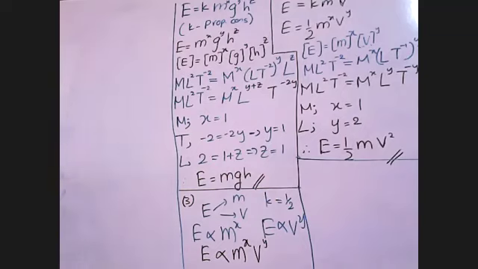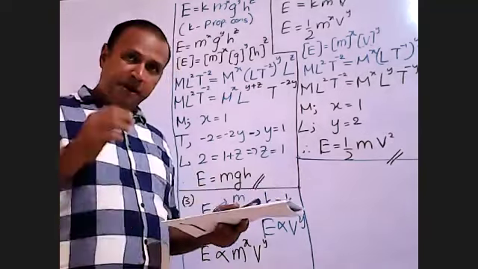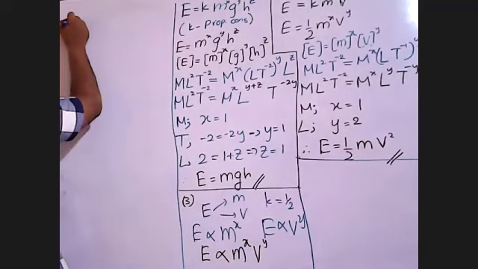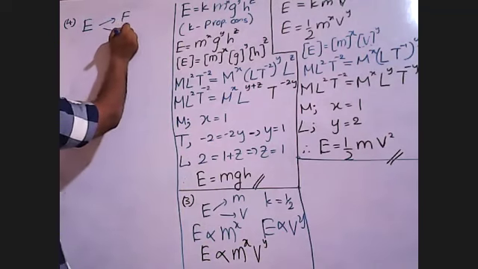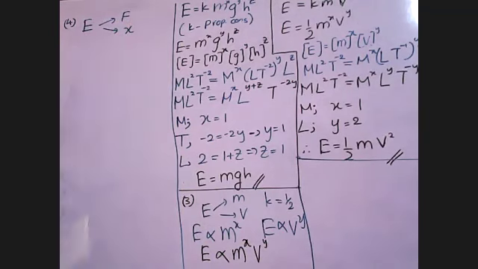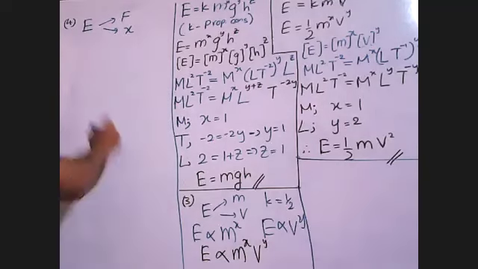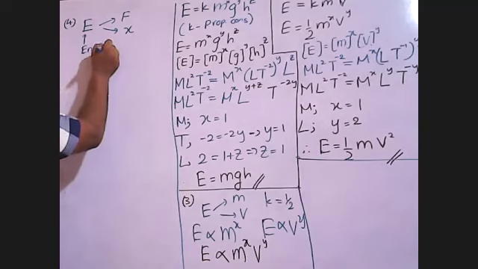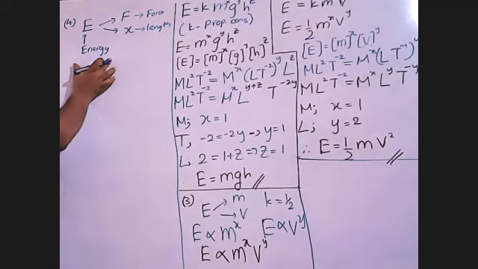The last question. The potential energy stored in a stretched or compressed spring depends on the applied force F and the elongation length or compressed length X. The potential energy E depends on the applied force and the elongation length X. Therefore, E is an energy, F is a force, X is a length. Therefore, energy depends on these two factors.